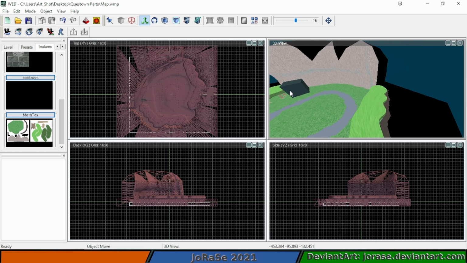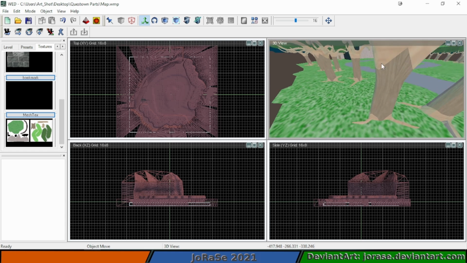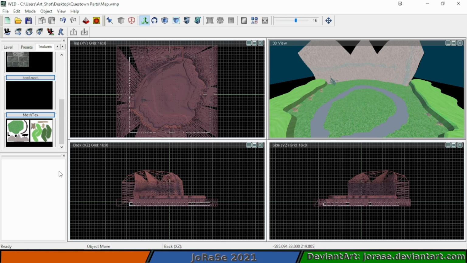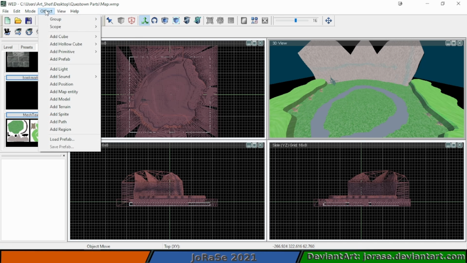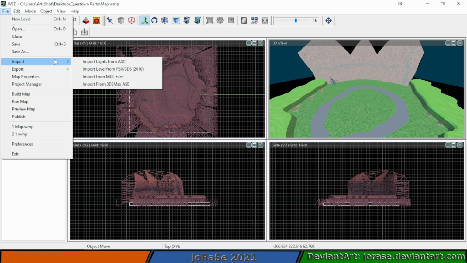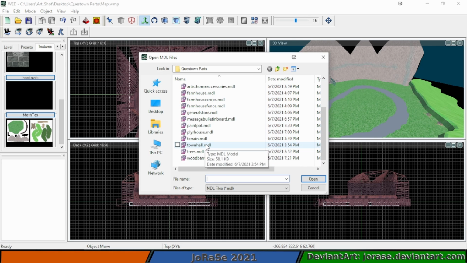Our very nice big trees. Next up, one of the buildings. And we're going to go with the town hall.